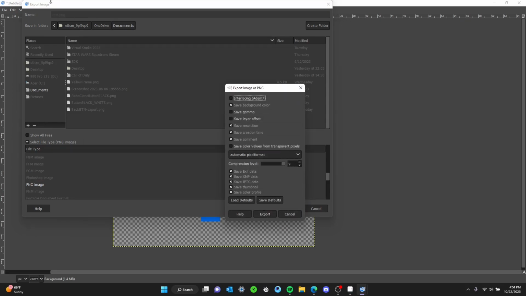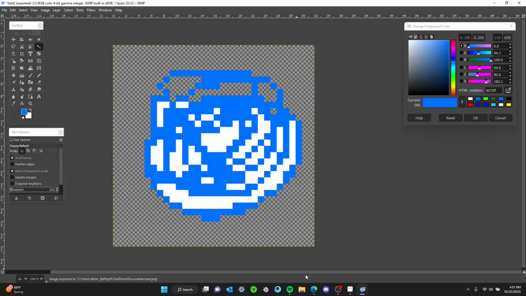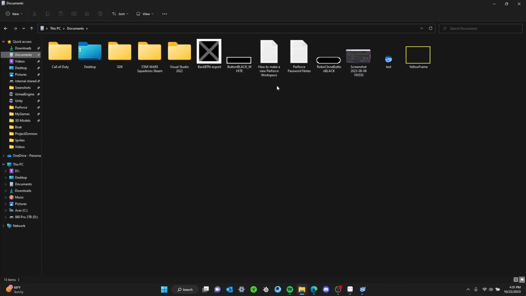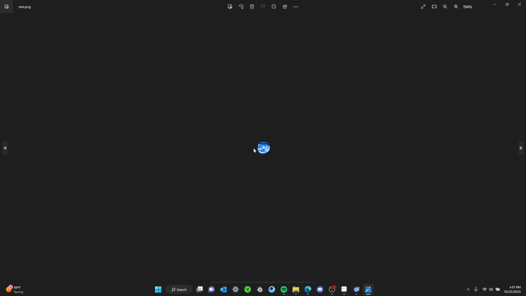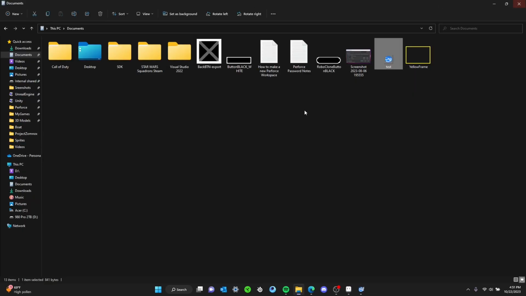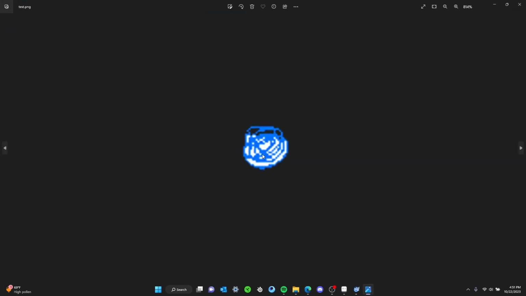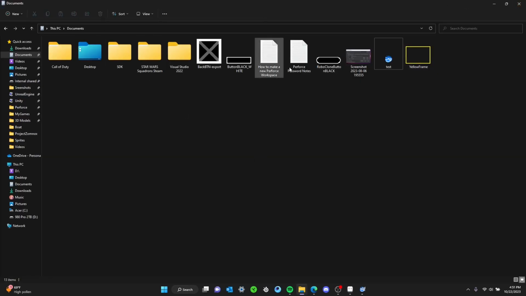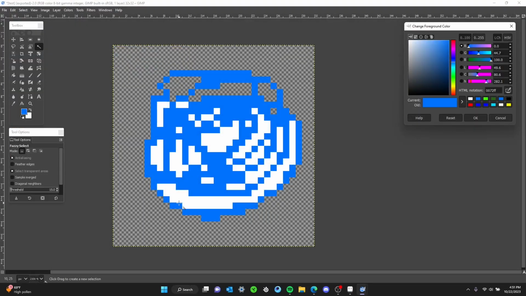Now, let's say, for example, you have the exact same file named the same thing. You want to rename it, or you just say replace image and then export. So now, as you see, it is saved in my files right here. It looks kind of blurry, but we can fix that blurriness in Unreal Engine. That's just because it's a 32 by 32 image and it looks pretty blurry, but Unreal Engine fixes that. So there's that. That's really all you need to know for basic 2D stuff.